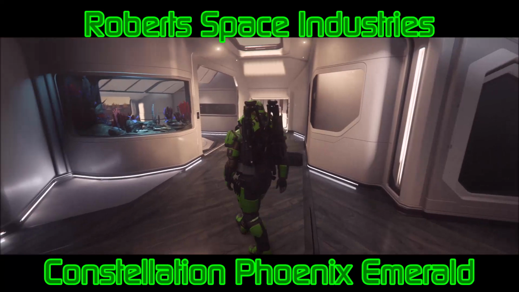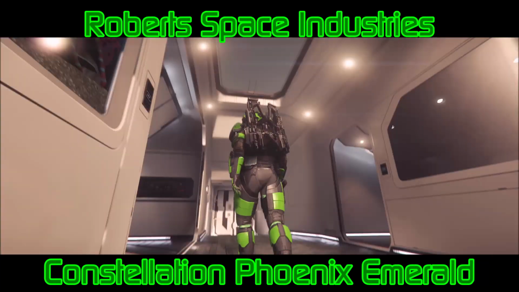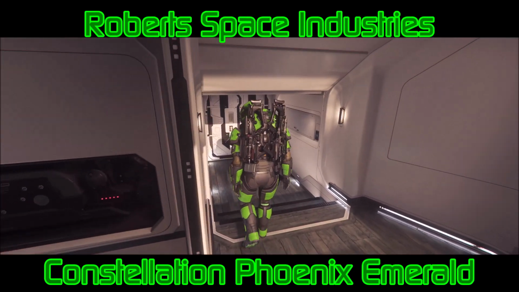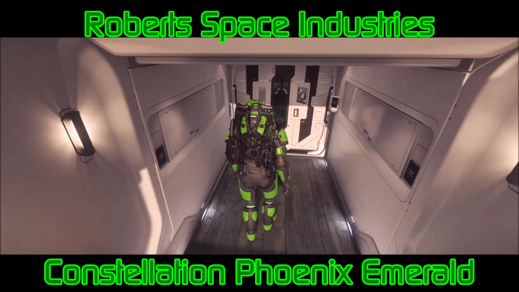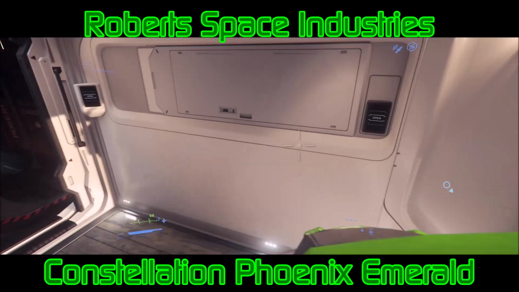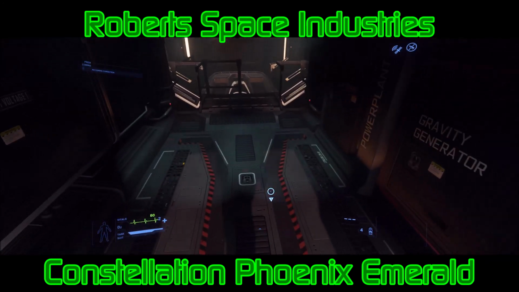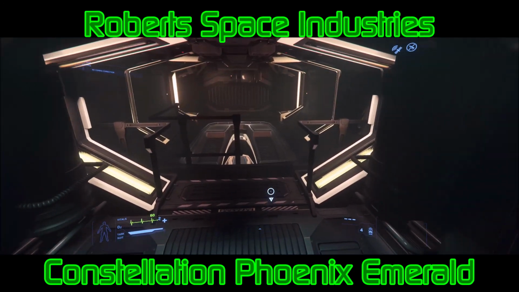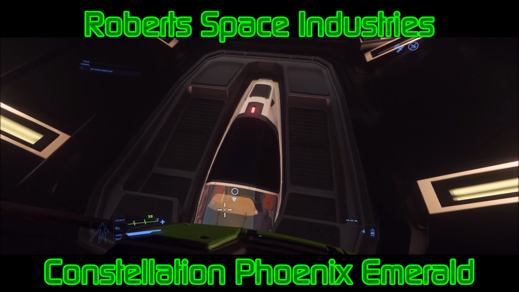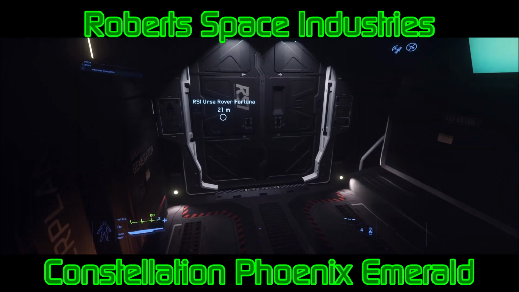And this is the bigger table. I guess you could use it for dining, although there's not really much in the way of kitchen space in here. We will take a look at that cargo hold in a little bit. You got more component spaces to the left and the right. And then back here in the back, this is where your P-72 Archimedes will dock with your Constellation or your Constellation Phoenix or Phoenix Emerald.